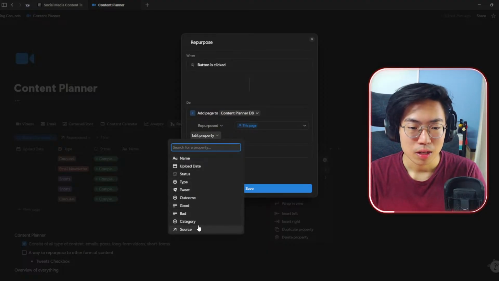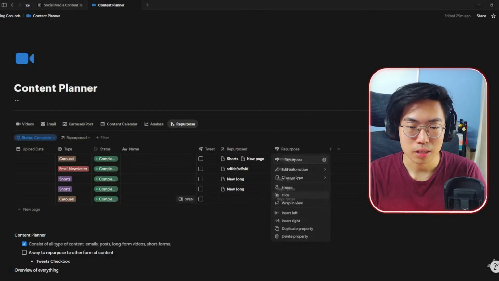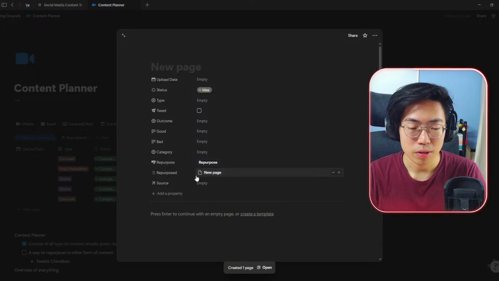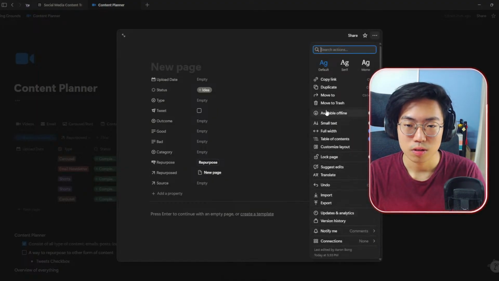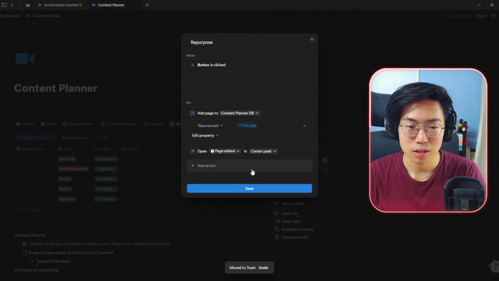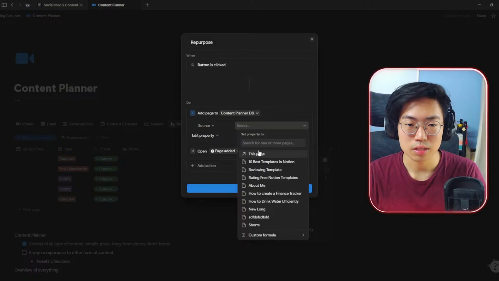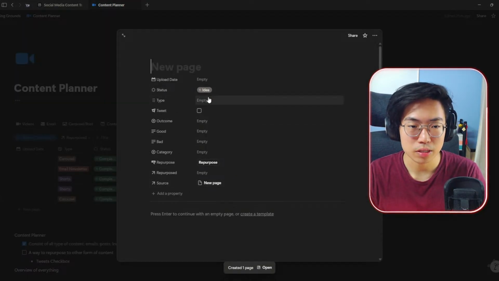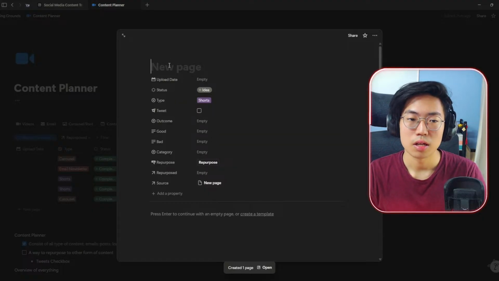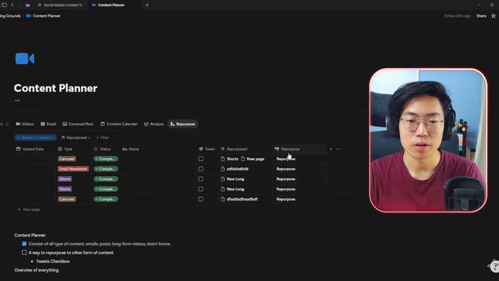Wait. I wanted to do something. Oh yeah, open page. Yeah, open the page. Open page edit. Repurpose? No. That's not right. Add page to source. Is this page? Yeah, now it's correct. Like that. Yeah. So the source, this is a new page. So I'm turning this into a short. And then this is the title. Yeah. Okay. Got it.